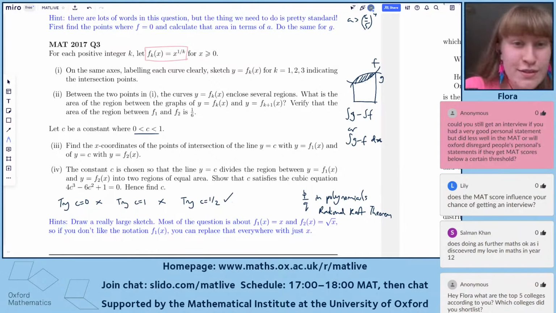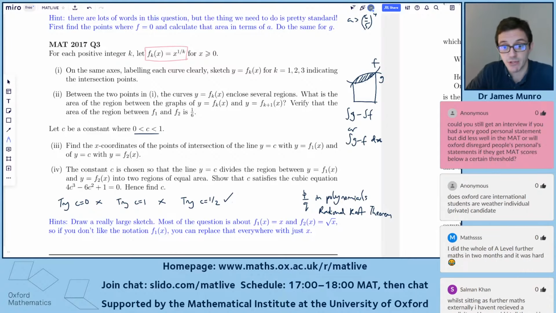Okay, what's this question? Very good personal statement, less good in maths. Do you also disregard people's personal statements if their maths scores are below a certain threshold? So we don't have a hard cut-off threshold where we ignore people below it. We'll look at your application, we'll read your personal statement, but you need to know that we've got lots of very good applicants. We've got lots of applicants who are really good at maths, and we're mostly using the MAT as the primary way to decide between people who are really good at maths. So if other people have got higher maths scores than you, then we're just more likely to shortlist them compared to you.